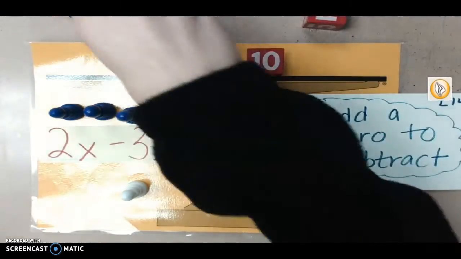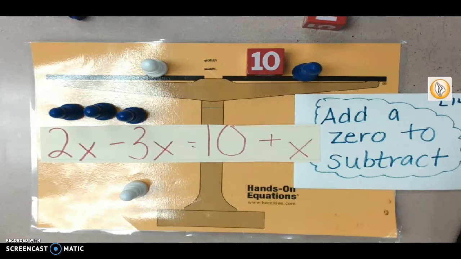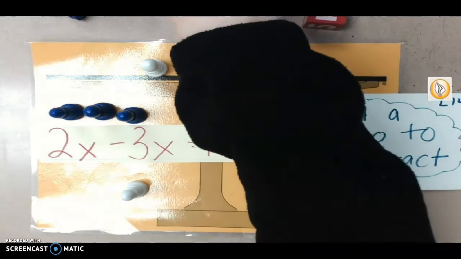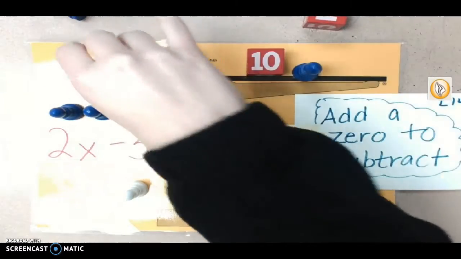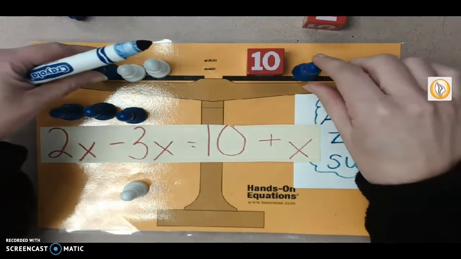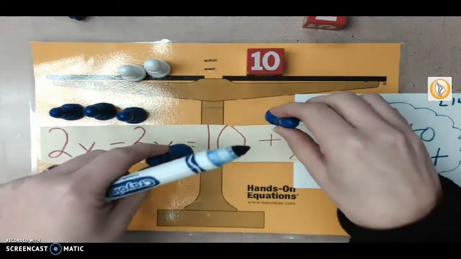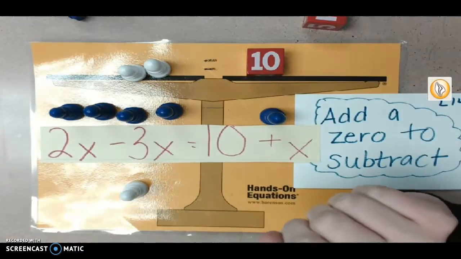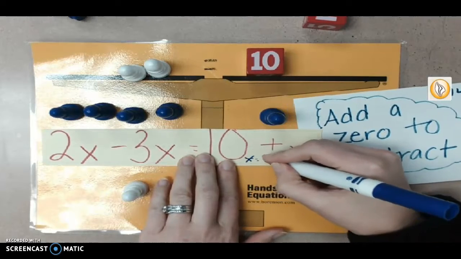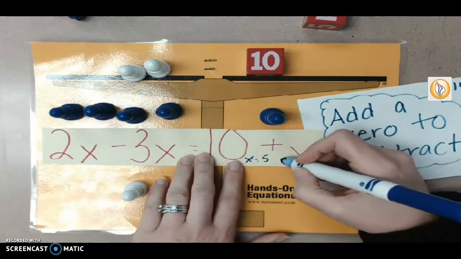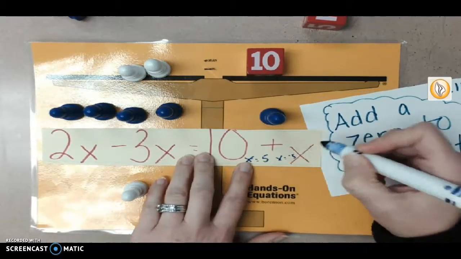equals 10 plus x. And so now I can solve this. So now I'm going to think back to my legal moves of how I would solve this. So I'm going to add a convenient zero, or hero zero, to the left side. That allows me to be able to remove a blue pawn from both sides, and I am left with 2 star equals 10. So that tells us that star is going to be equal to 5. If star is equal to 5, then x is equal to negative 5.